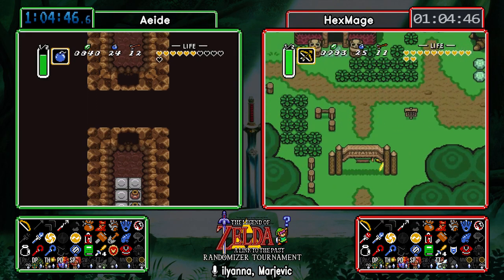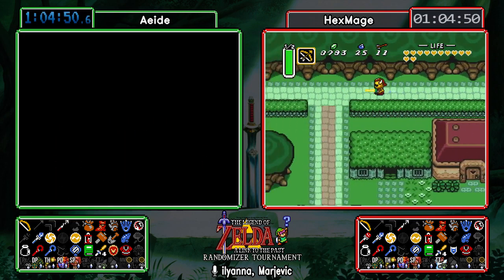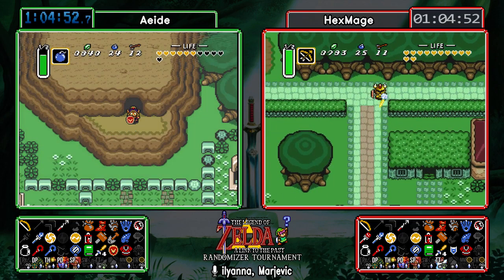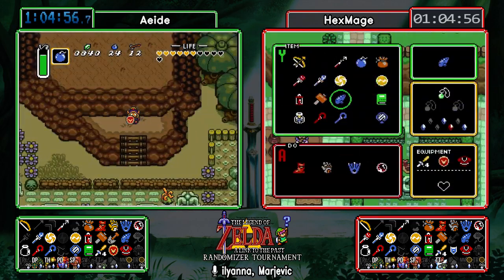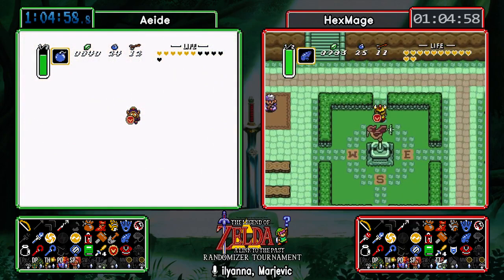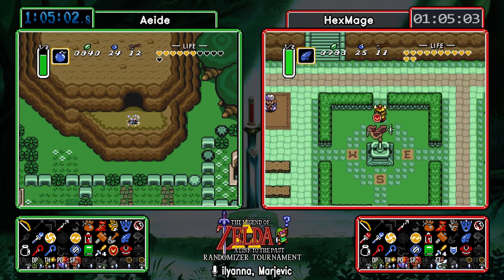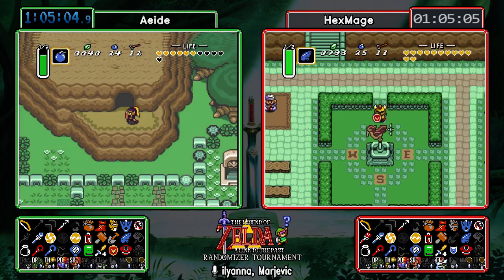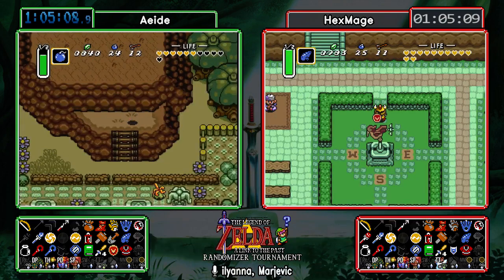Well, that could be our go mode, but it depends entirely on which crystal is required for Mystery Mire. It's also only go mode, as they say, because Aeide doesn't actually have his fire rod yet. So that leads him even further away from Thieves' Town. So that might actually be a good thing for Aeide. Yeah, he's going to head into Ice Palace most likely with Bombos. Oh man.